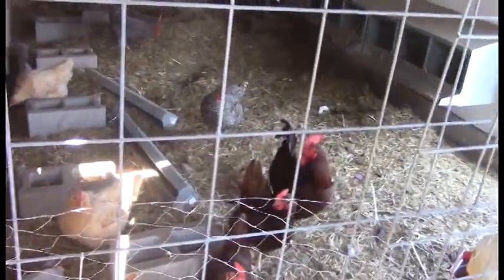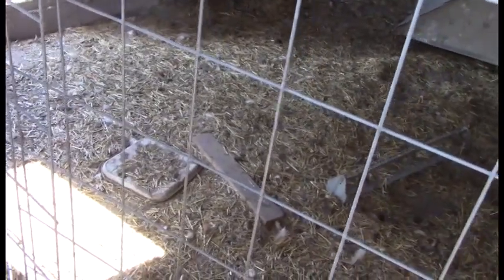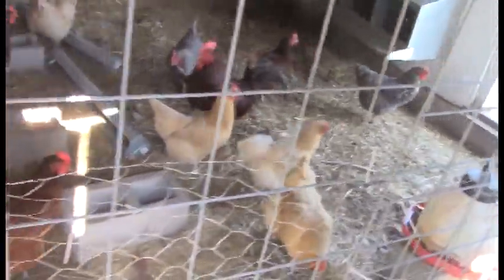Now they'll stay on this side. The reason I wanted to split them is because in the spring it will be time to get new chickens. Although these chickens are still laying, they are about three years old now, so I'm going to get some new chickens. The chicks will need to go over here — we're going to put chicks on this side and keep them separated from the larger chickens. We've decided the wire on this side will go on the inside, just as a precaution so the chicks can't get caught between the wire and the fence. The smaller chickens could possibly get caught. Just as a precaution, we'll go ahead and do that.